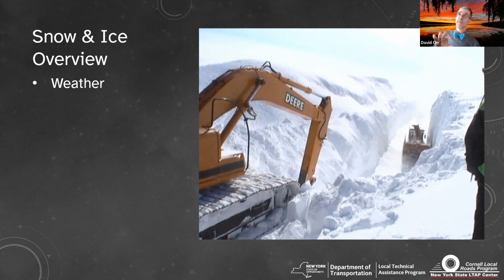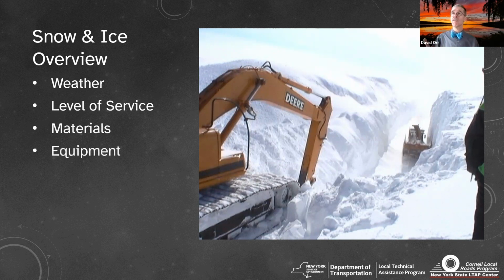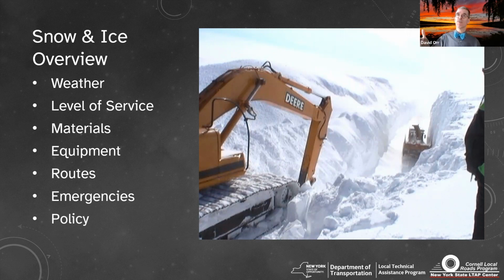So we're going to be talking a little bit about weather, level of service, and that's actually a very important thing to set. The materials that we use, the equipment that we've got, maybe setting up of the routes and some of the things you've got to do on those routes, and setting up the equipment and materials that work with them, and of course, dealing with emergencies. All of this, of course, will lead to policy setting, which will end the session talking about that, and a few, of course, PDA questions.